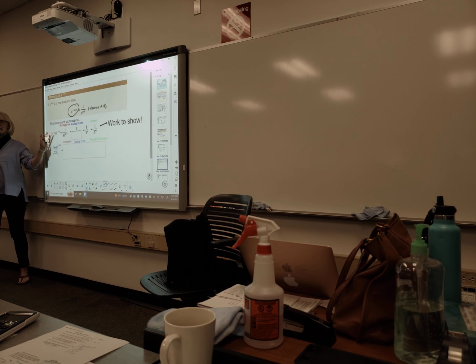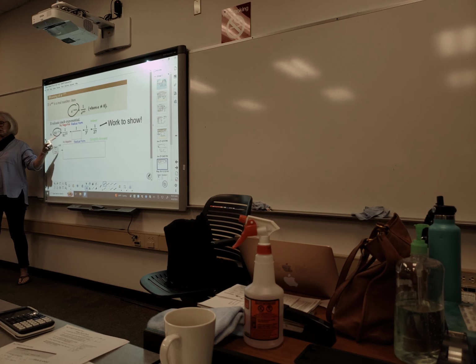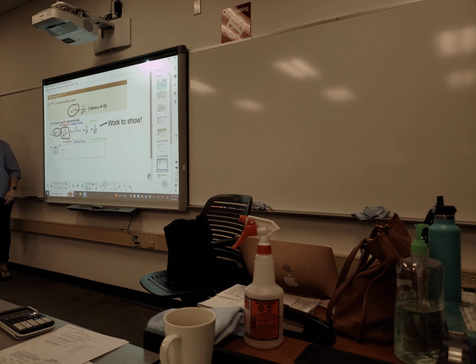So if I give you a negative rational exponent, rational means it's a fraction, but it's negative, you've got to write this on your paper. Now, try this math problem with your calculator and see what it says. I'm trying to teach you whether you can pick up your calculator or not, and what you're going to do with it.